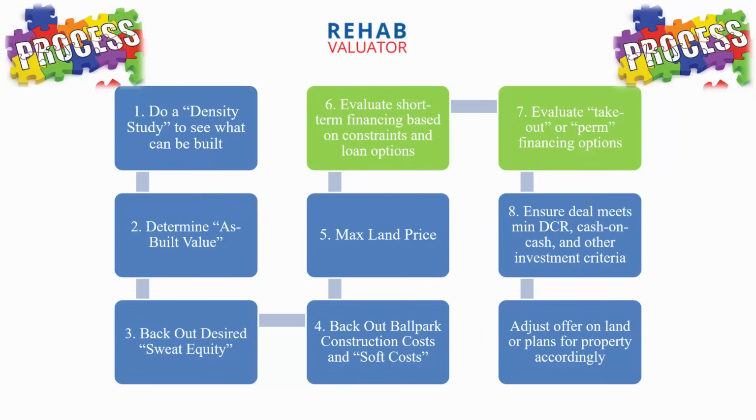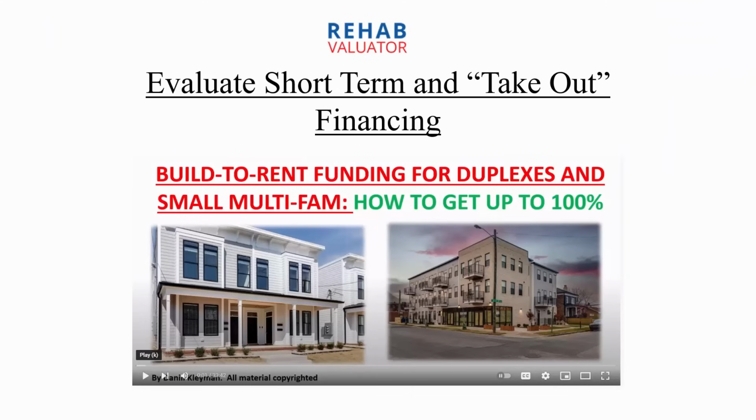In step 6, we're going to evaluate short-term financing based on our constraints and loan options. And then we're going to take a look at takeout or perm financing. So I have a longer video on YouTube, which you can easily find, and I'll see if I can link to it here, on how to evaluate short-term and permanent funding options for multifamily projects.